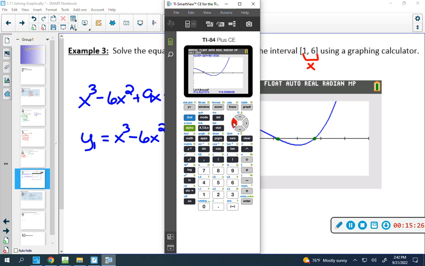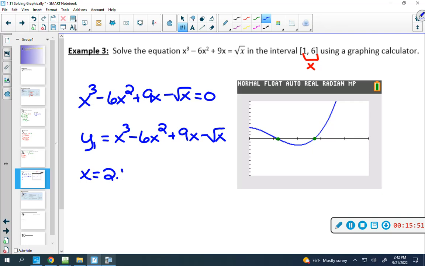All right, he's finally over there. So my cursor, I'm on the left side of where it's hitting. I'm above my x-axis. I'm going to hit enter. I'm now right arrow till he is below the x-axis. I'm going to hit enter. Nobody wants to guess, it's done. So I'm going to round that. It doesn't say what to round to, so I think your homework says 2 decimal places. So I'm going to put 2.18 for that guy. If it doesn't say what to round to, I really am not going to be super picky. My rule of thumb is I usually do 2.